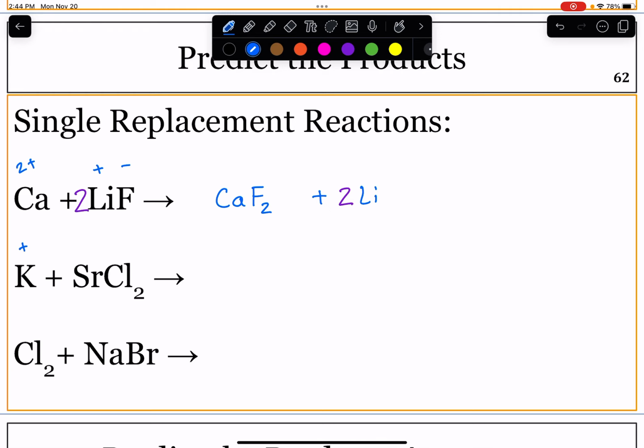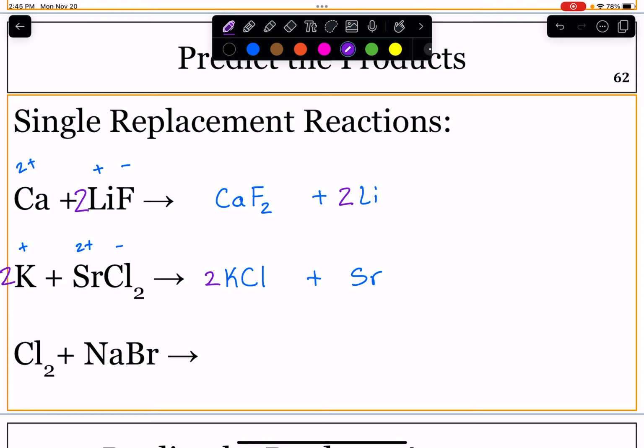Potassium makes a 1+ charge, strontium a 2+, chlorine a -1. Therefore, potassium and chlorine form a compound and strontium is by itself. Strontium is not diatomic, so we leave it the way it is written. And potassium is a +1, chlorine -1. Therefore, potassium chloride is a neutral compound the way it is written right there. In order to balance it, we need to put a coefficient 2 here so that now we have 2 chlorines on both sides because of this subscript. And then that means we need to put a 2 over here. So now the second one is balanced.